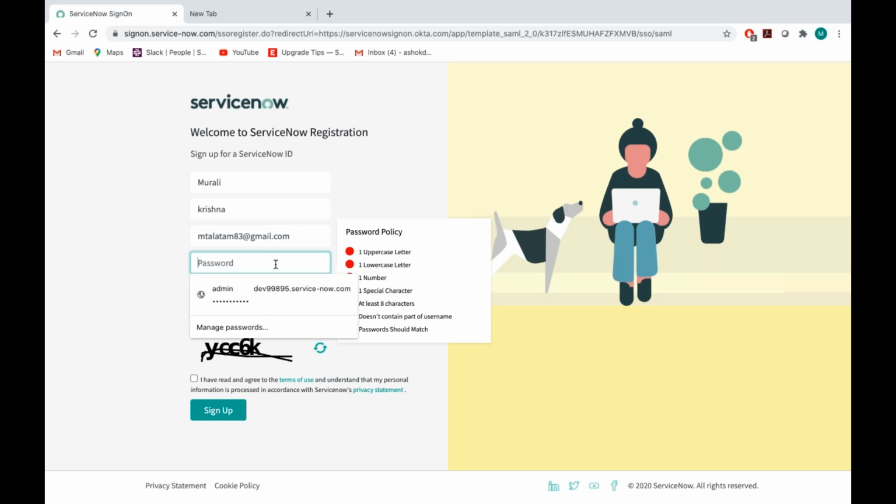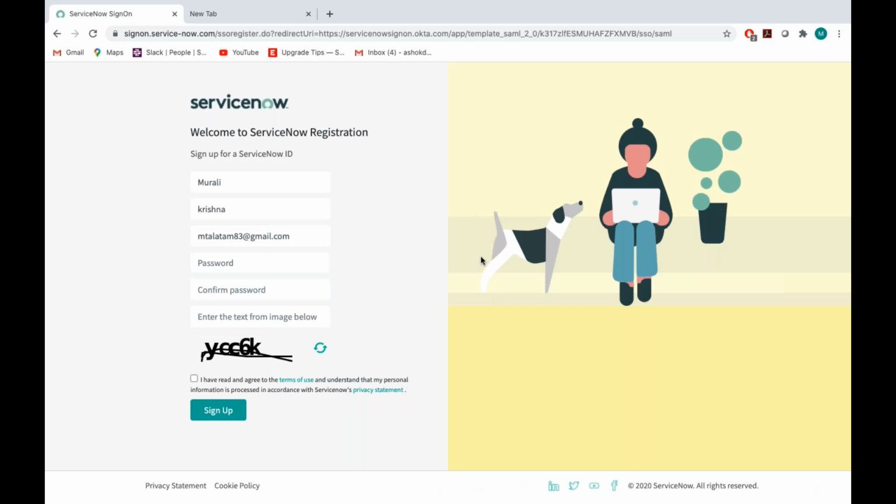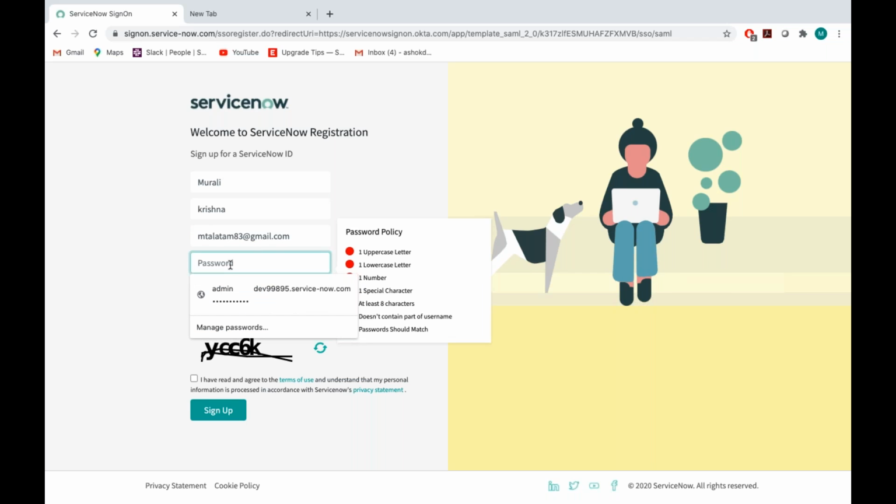And you give the password. The password should have one uppercase, one lowercase, a number, a special character, and at least 8 characters. So murali@123, and again the same password, murali@123.